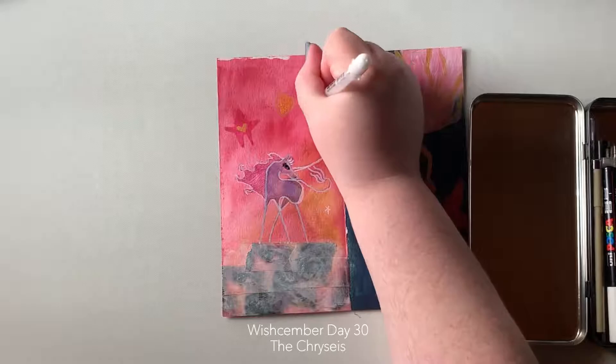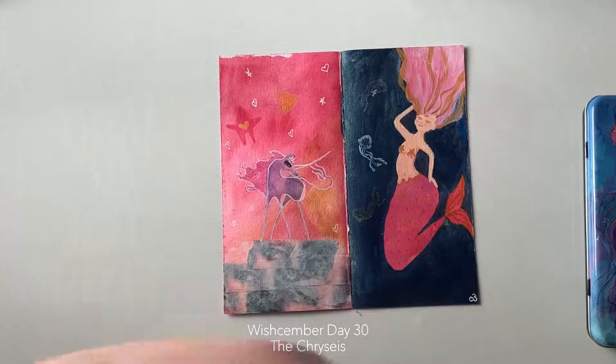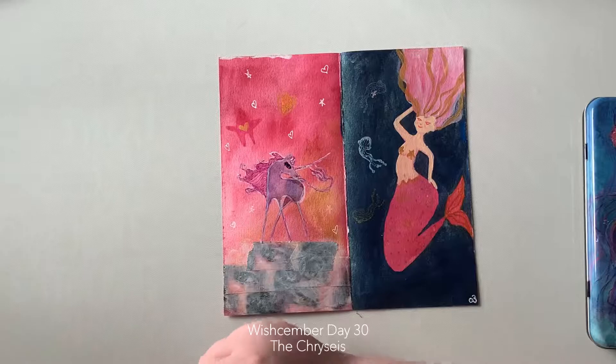Adding little stars and hearts everywhere because stars and hearts are cool. This piece wasn't overly complicated — it didn't take very long. I think it was maybe half an hour, nearly 40 minutes. I wasn't looking to go properly over the top with it; I was just sort of having a play.